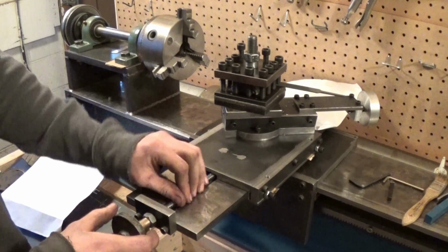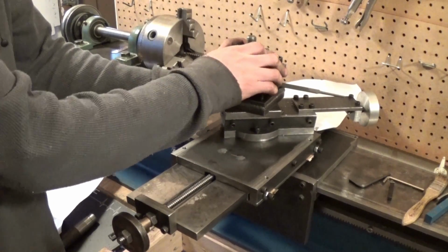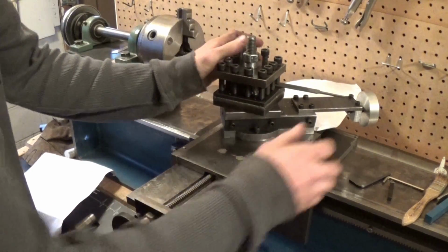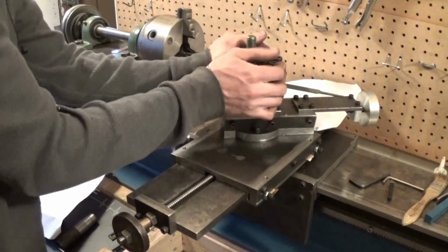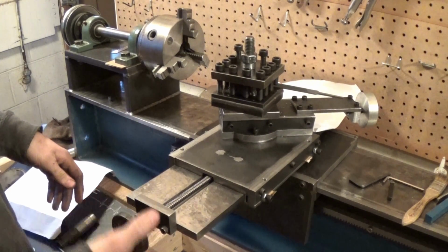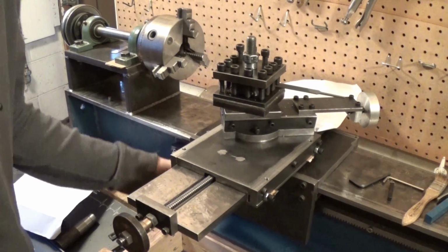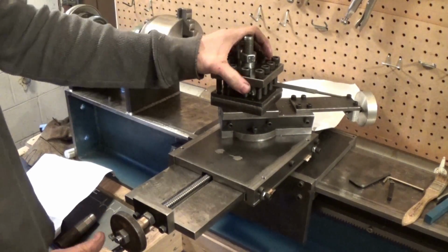Alright, so I got the new Acme threaded rod on here. I got almost as much play out of this thing as possible. Right now it's pretty solid. I don't feel anything moving around. It's able to move back and forth pretty easily, which is awesome. Got everything oiled up. I have this bolted down really tight.